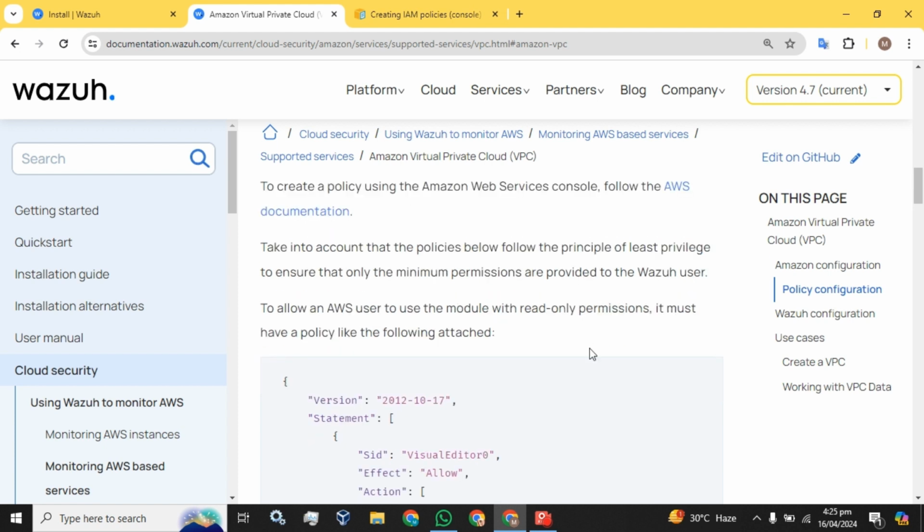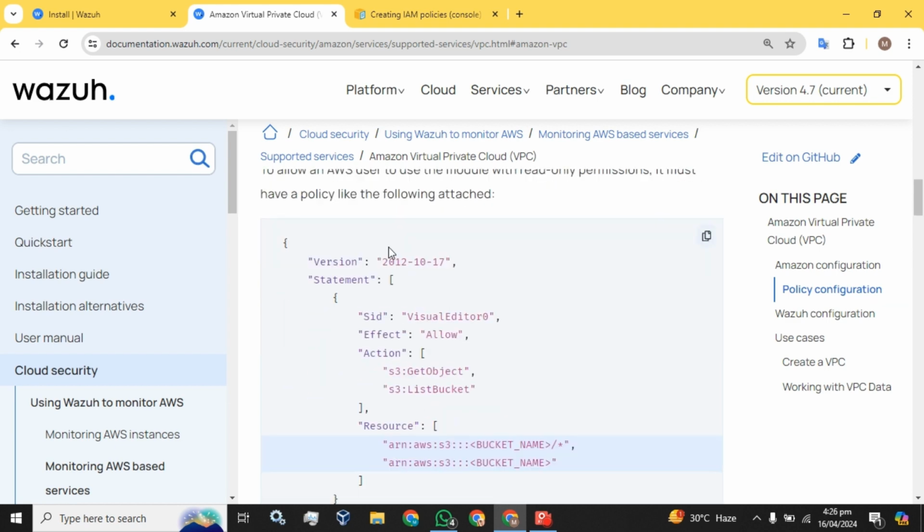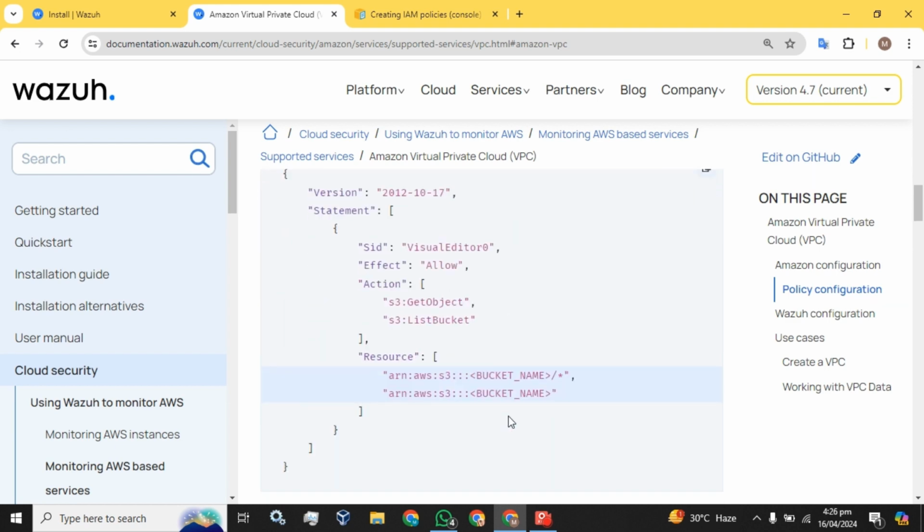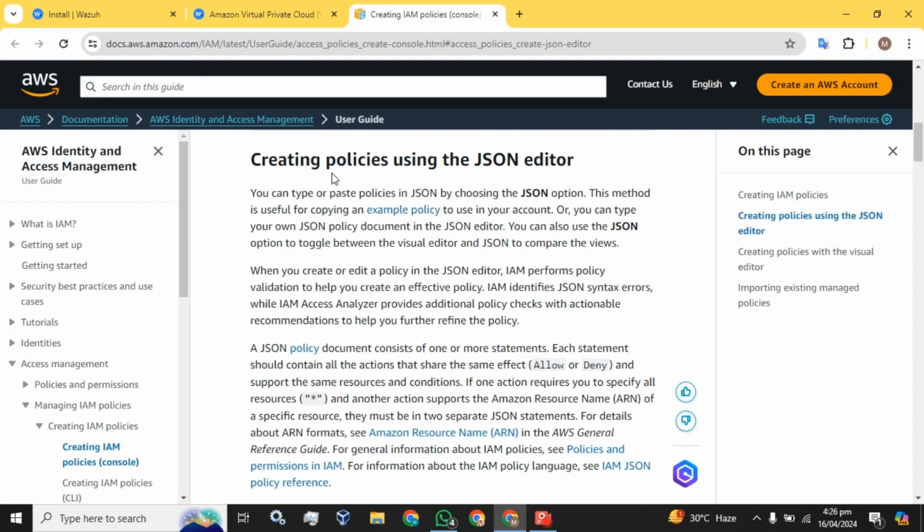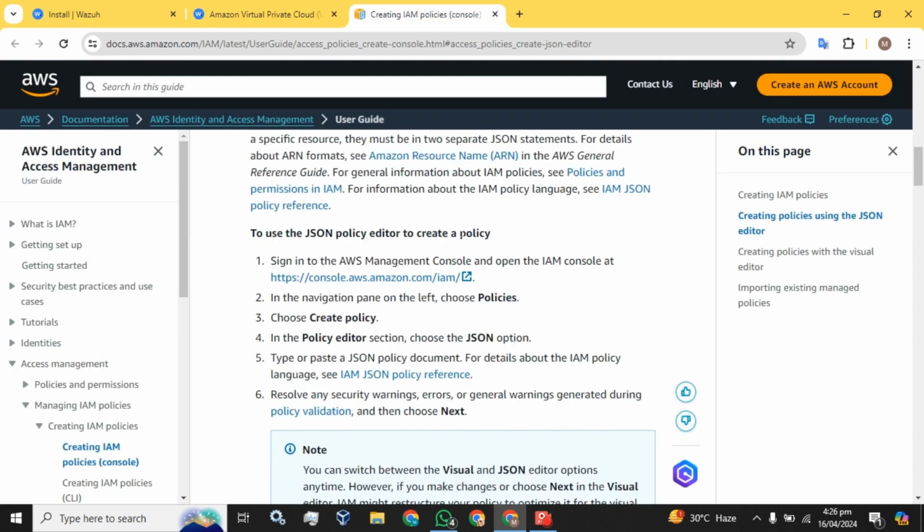While we are creating this policy, we are going to allow a user to read the logs from the Amazon account and the S3 buckets, right? To allow an AWS user to use the module with read-only permission, it must have a policy like the following attached.